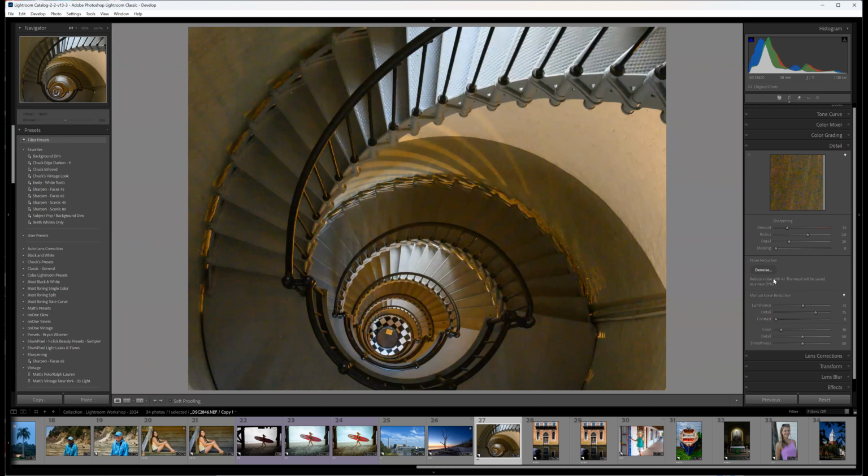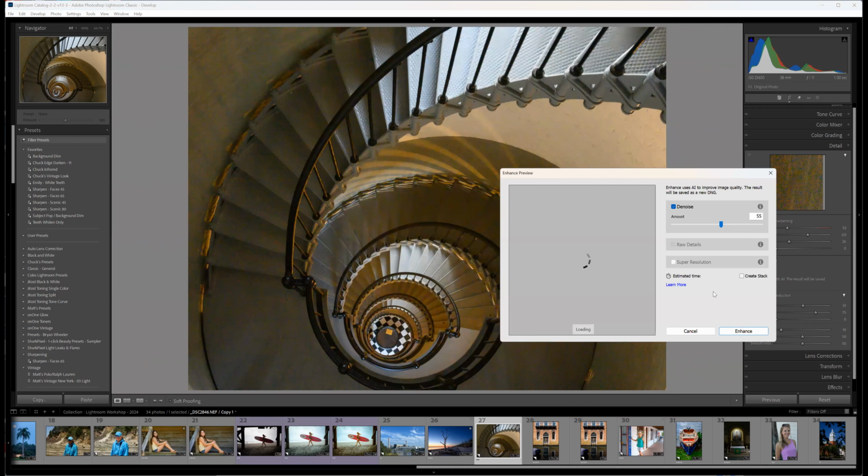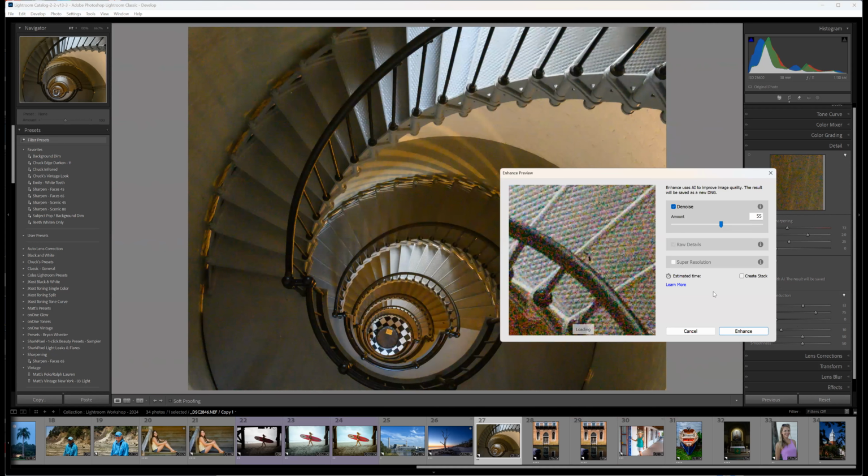Adobe recommends you denoise things before you start anything else. I'm going to do this backwards here, but you can essentially click on denoise. And here's an example where this doesn't do a virtual copy. If you denoise the image, it's actually going to create a new image, a DNG file, and it's going to enhance it. But it says it's going to take 5 minutes to do that, so I'm not going to run through it.